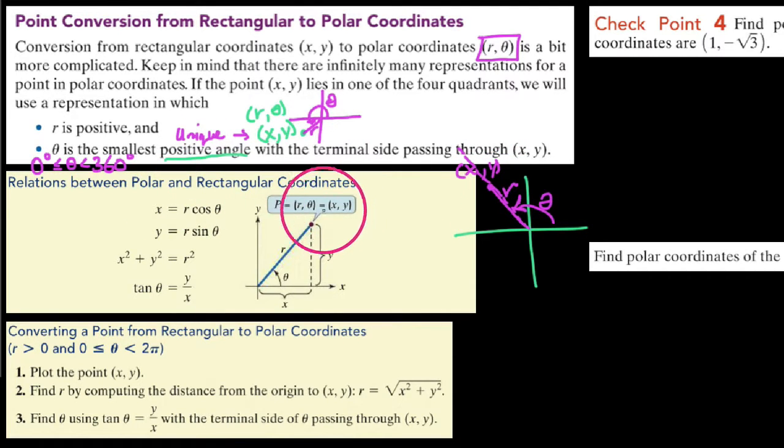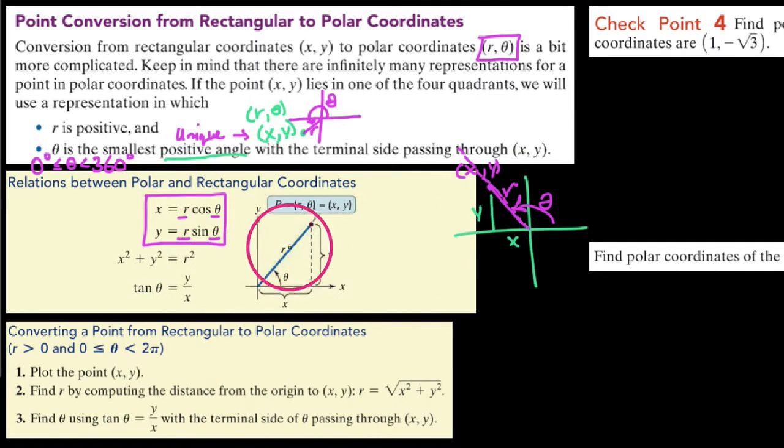Using that relationship and remembering that x and y are related to r and theta thusly, we can see that x is r cosine theta, y is r sine theta. That would mean if we know r and theta, we could convert into x's and y's. What we want to do this time is ask, if we know x and y, so if we know some point x and y here, could we solve for r and theta?